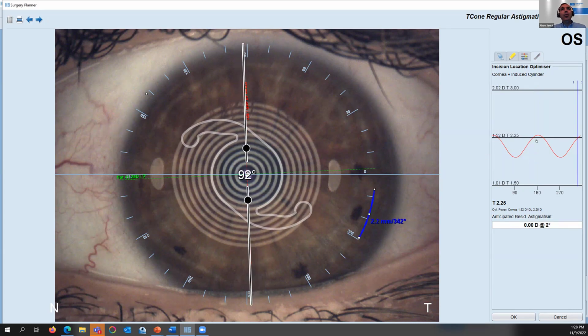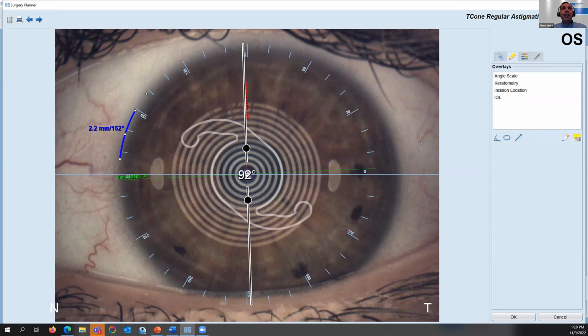One last thing to add here, we need also to have a landmark. So if this blood vessel is well recognized, or this one is well recognized for the surgeon, we can add an angle here and click on this. And then the surgeon knows the angle of this blood vessel. It's at 175.5 degrees.